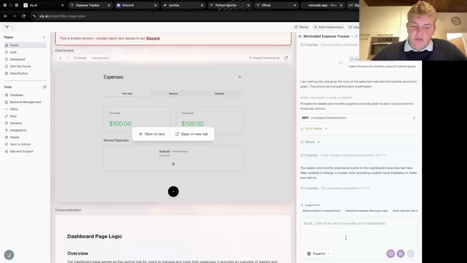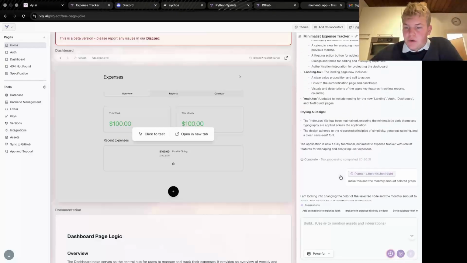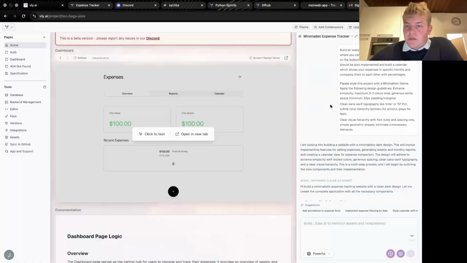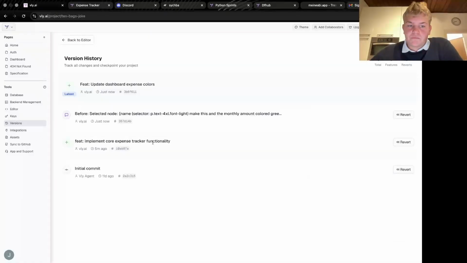I don't like it, so I go here. Here's a revert button, and I can go into versions, and this is the beginning. Then implement core expense tracker functionality.